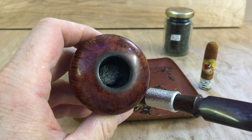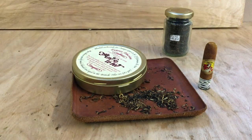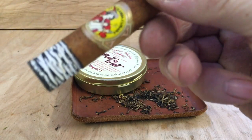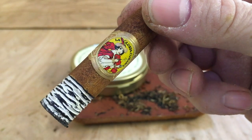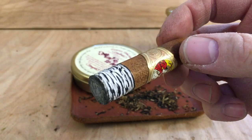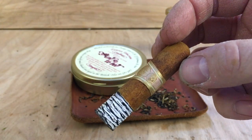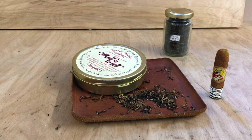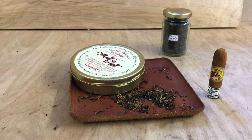It smokes to a nice white ash there. Not a single bit of gurgle. There's a La Gloria Cubana tamper — I don't remember who gave me this tamper, it's really cool. I might have got it from Briarblade, from La Don. La Don, if you're watching this, I hope you're recovering well — I'm glad to see you made another video, and I wish you a speedy recovery.